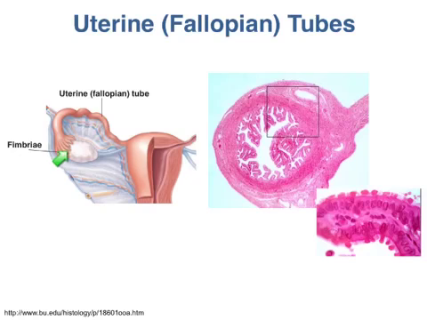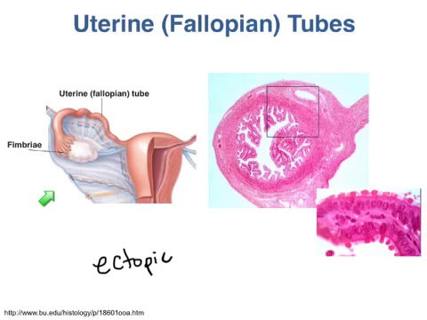Now, normally, if an egg is fertilized, that fertilized ovum implants in the uterus and develops in the uterus. An ectopic pregnancy refers to any pregnancy in which the embryo implants somewhere other than the uterus. The uterine tube is the most common location, but on very rare occasions, that fertilized ovum escapes out of the space between the ovary and the fimbriae and implants in the abdomen.